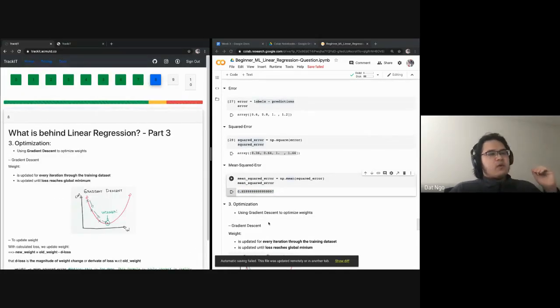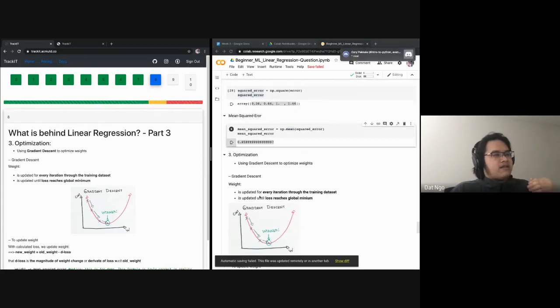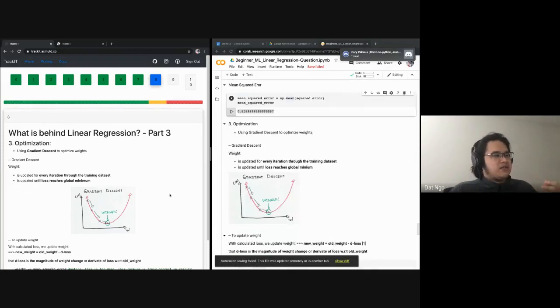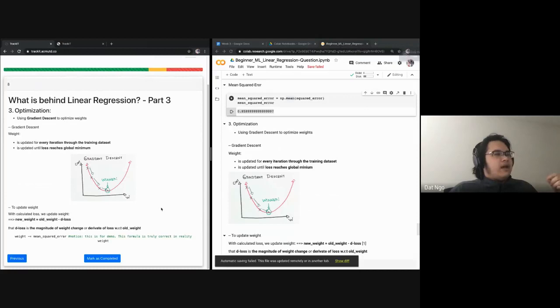Okay, so after we make predictions, we use the MSE to tell the model how well it performs, and at the end, we go to the step of optimization. Simply put, optimization is a method that teaches the model how to update itself.